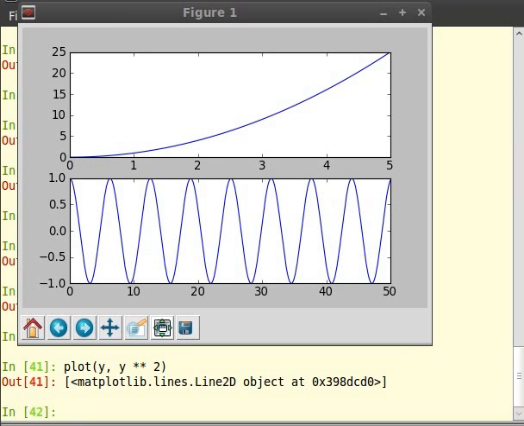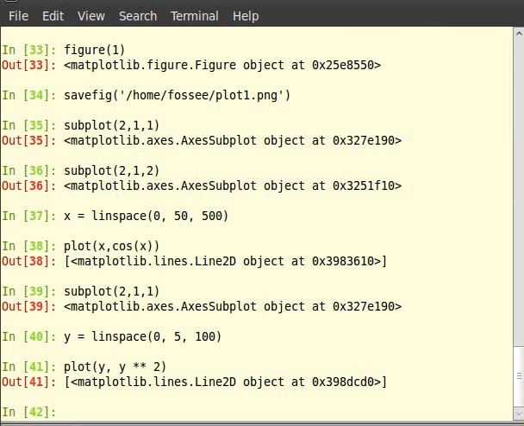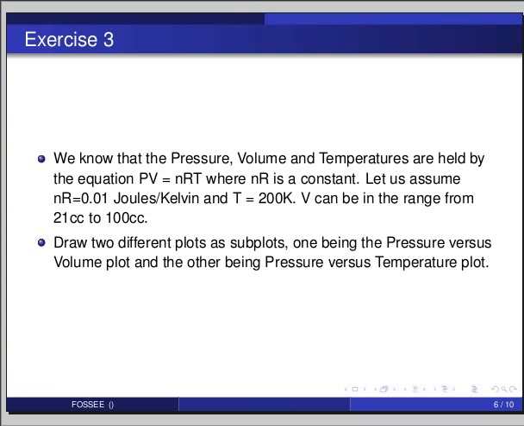Let us try one more exercise, so pause the video here, try out the following exercise and resume. We know that pressure, volume and temperature are related by the equation PV is equal to nRT, where nR is a constant.